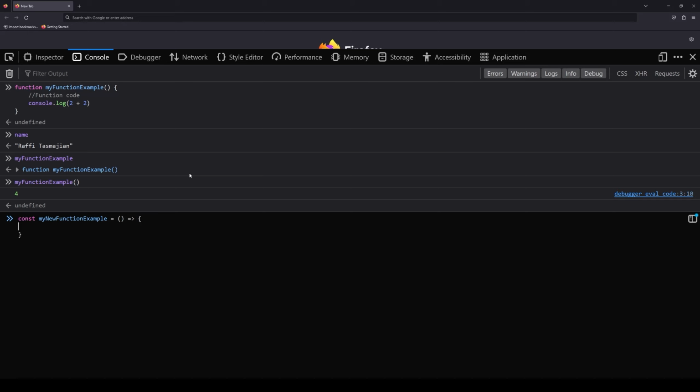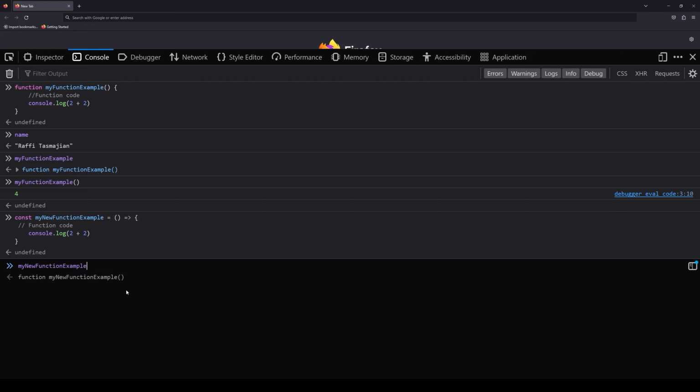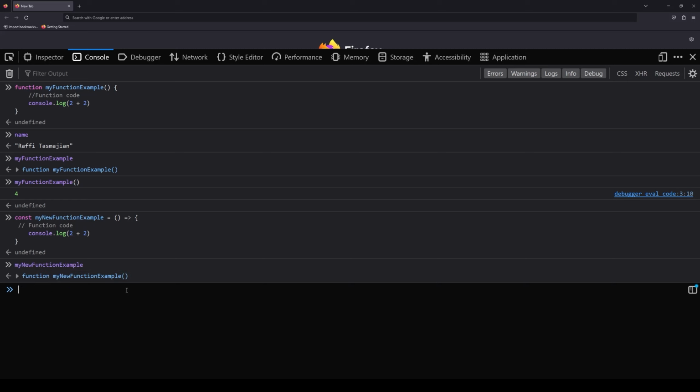That's the rocket, and the opening and closing braces. So this is the same exact functionality as the previous function, just a different way of showing you how you can create the function. And again, it follows the same rules. If you don't include the opening and closing parentheses when you call the function, you just have a reference to that function. So you have to include the opening and closing parentheses to execute the function.